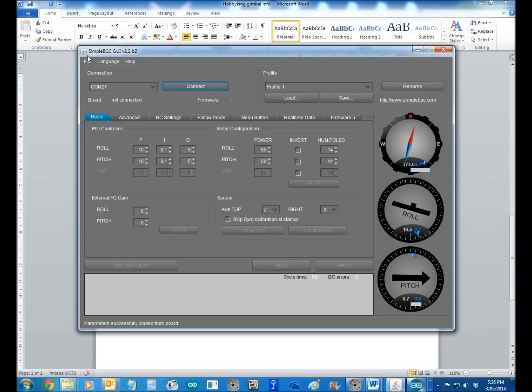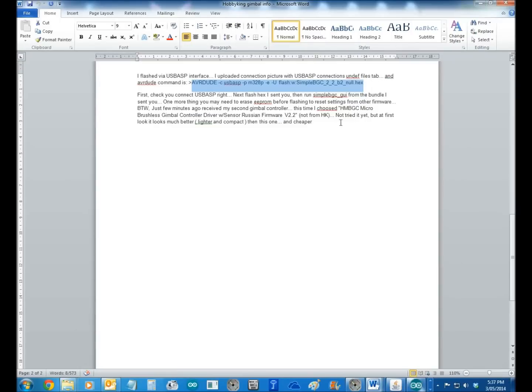Then you go in and download the simple brushless gimbal GAUI version 2.2 B2, and then you go into your computer and find out what COM port your gimbal's plugged into. Mine's on 27, and you do a connect, and lo and behold, there it is. The whole thing's working. I won't go through all this. This is just a video to show you exactly how to get the old firmware off and the new firmware on. As you can see, if I muck around with the gimbal card, it moves around, so you can calibrate your accelerometers. This is what I think this guy is talking about, where he says that you use this firmware, and it's a lot nicer than the original firmware.